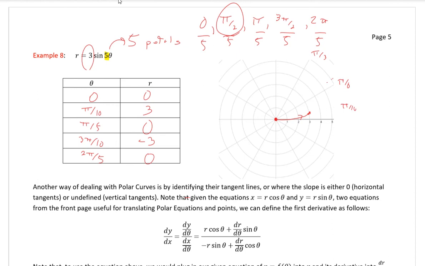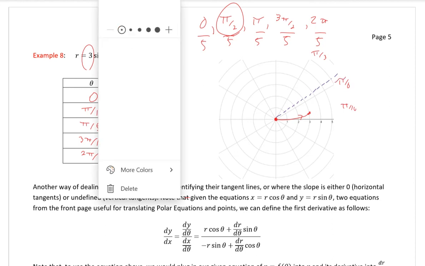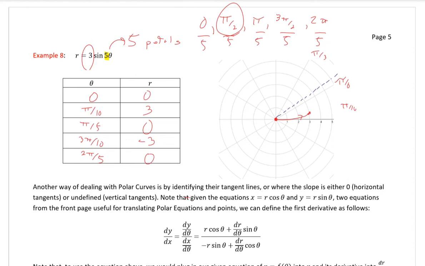Then when we approach pi fifths, which I'm going to say is right there, maybe we'll do that in purple again. Pi fifths should be somewhere between pi thirds and pi sixths, closer to pi sixths. That means when I start approaching pi fifths, I should start getting back to 0 because we have a value of 0.